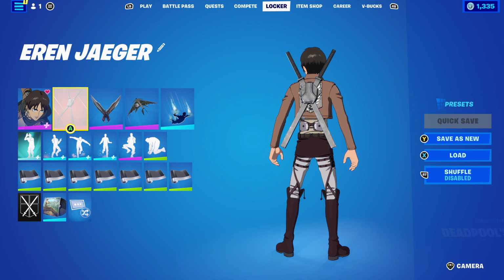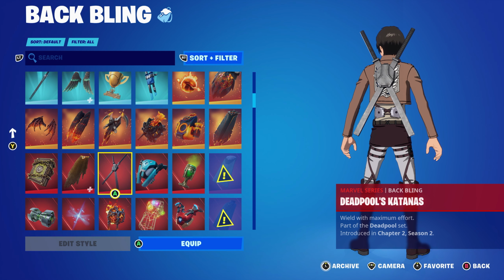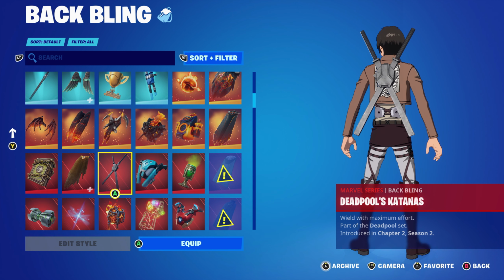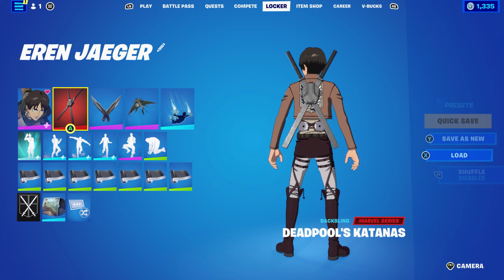I decided to whack on the Deadpool katanas, which is Deadpool's backbling from the Chapter 2, Season 2 Battle Pass, and he was the secret skin from that season. And obviously, it's a part of the Deadpool set. It's a good backbling, in my opinion. It works absolutely perfectly in almost every combo. It works very nicely with the Eren Jaeger.